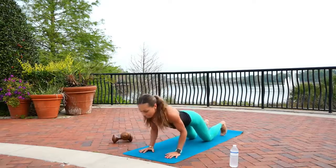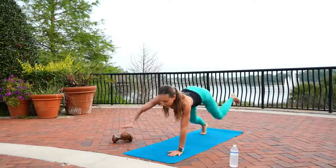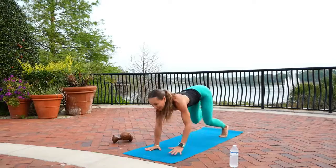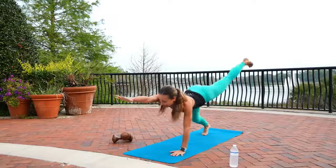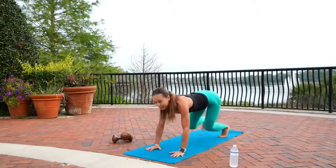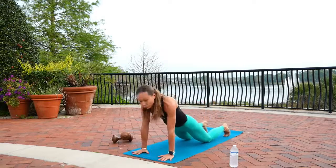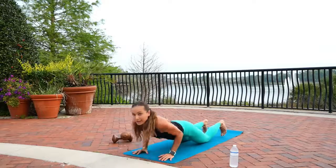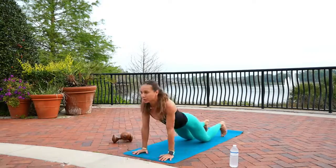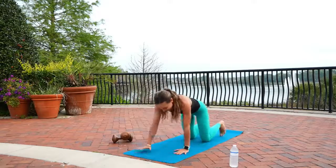4, 3, 2. Back to the bear plank extensions, let's go. 2, 3, 4, hold your bears. 5, 6, 7, 8, knees on the floor. Walk forward, neutral spine, let's go. Neutral spine, no tabletops. Plank on your knees. Elbows in, back to the bear. Come on.